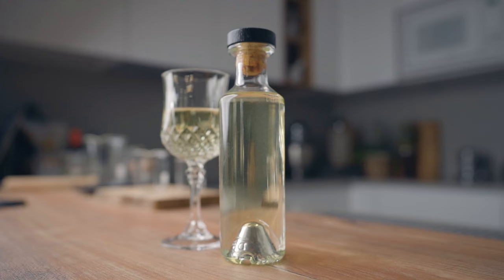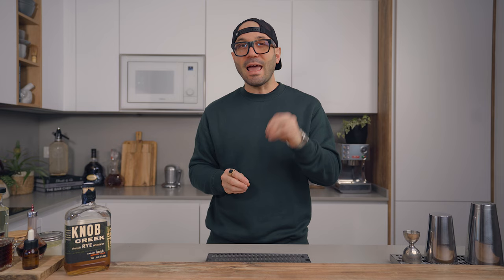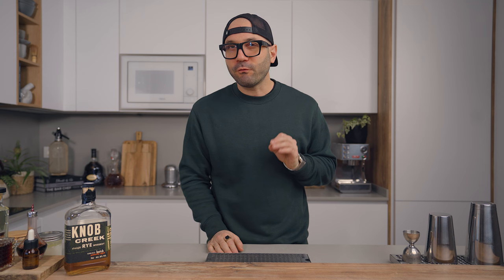So first of all, what is milk liqueur? The origin is a little blurry but we know for sure it comes from Portugal and it's known there as liqueur de lete. It's a tradition passed from generation to generation and the traditional recipe is simply an equal parts mix of milk, sugar, and neutral spirit. Then they throw a few pieces of lemon and orange in there, sometimes spices, and let that steep and infuse at room temperature for 10 to 12 days. Then they filter it and the result is a milk wash liqueur with a hint of citruses, usually served as an after-dinner drink and pretty damn tasty.